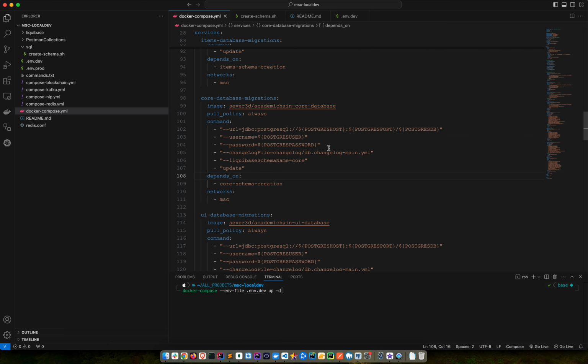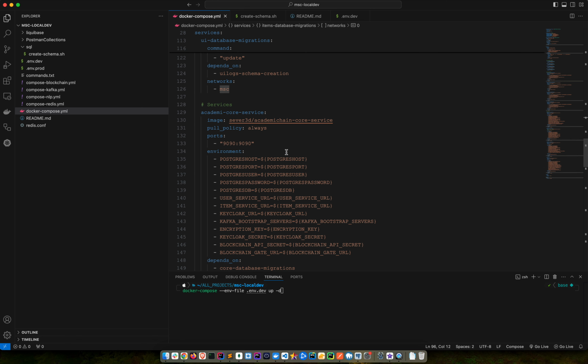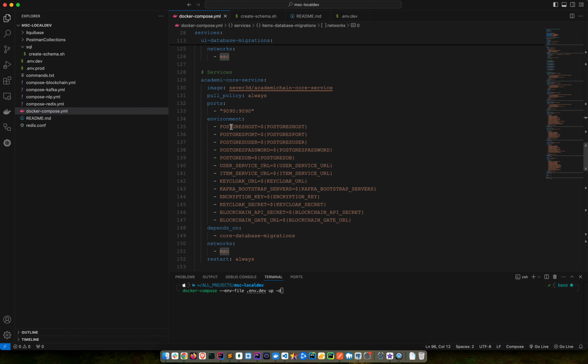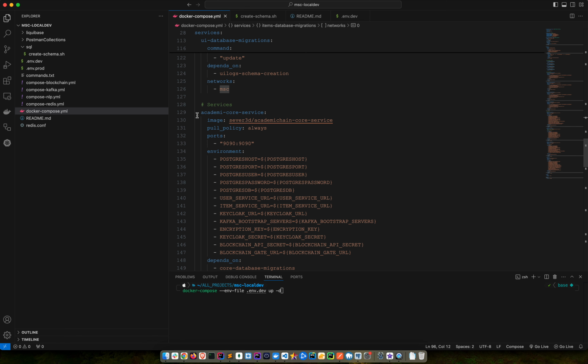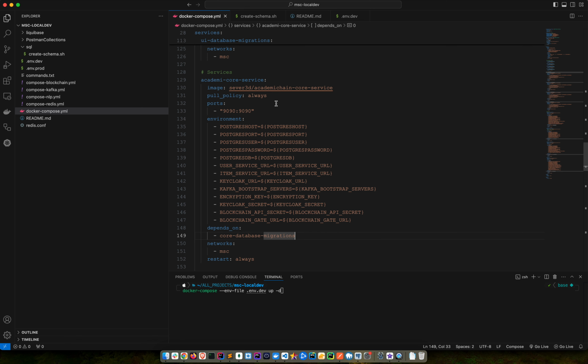are going to be applied with that Docker service. It will apply those migrations because they are actually stored, embedded in the image. So when the migrations are successfully applied, it will also start the core services. Each core service depends on its own database migration. So it's waiting until the migration is applied and then starting the service.